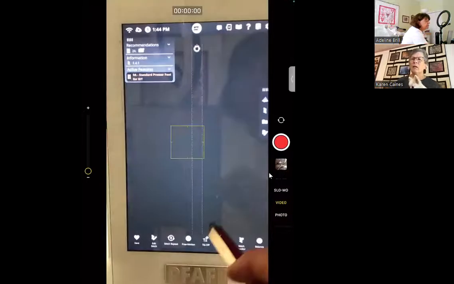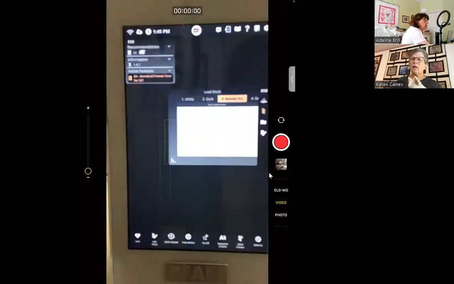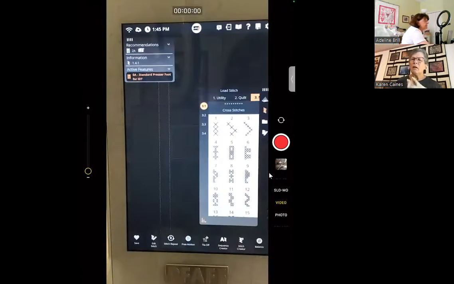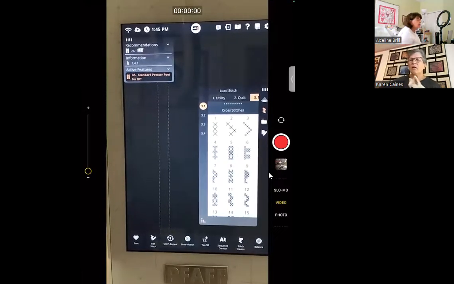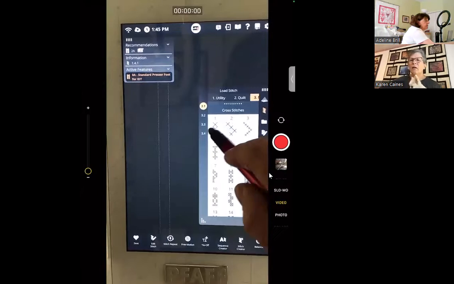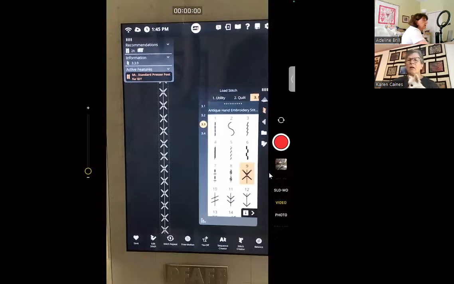Another part of this screen is if you want to have some floating icons. So, for example, when I do the tapering stitches, a lot of times I like to have floating icons. So let me go into, all right, let's see what this looks like. Okay, I'll close that.